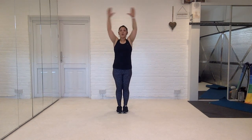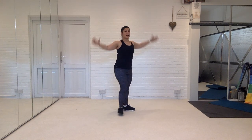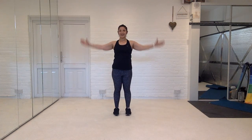Just breathe through it. Pull in your tummy, so really work through the core. Keep your pelvis bone engaged, so your back shouldn't be sticking out. You should be tucked under like so. Go, go, go, go. So who said you needed weights to get an arm workout?